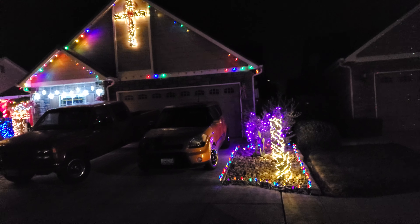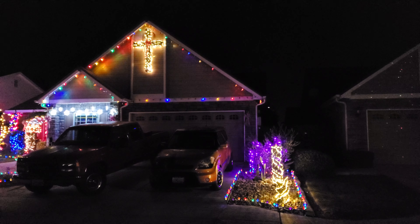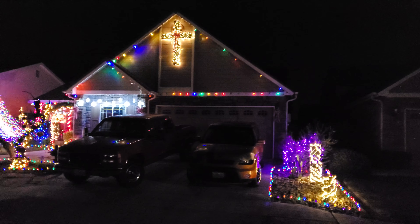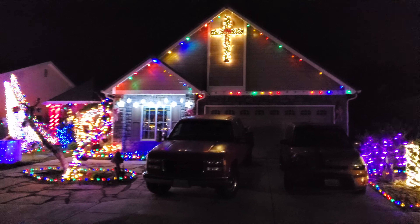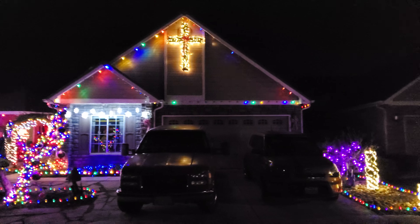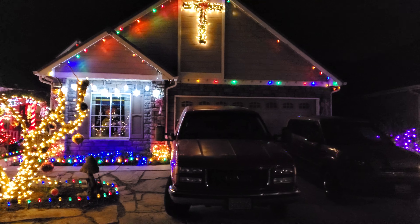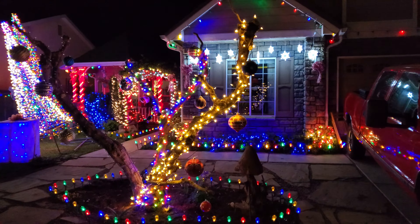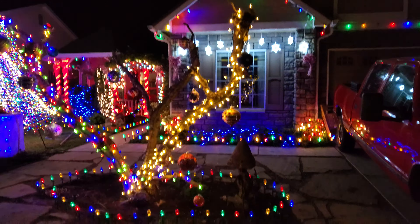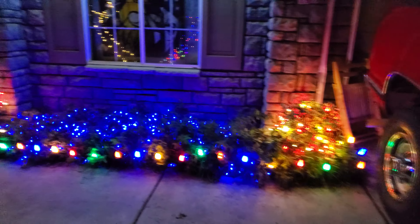Sherla, as you may know, is out, so she wasn't able to help me much, but she did a lot by coming out and helping me — just having stuff ready for me to put up and giving me directions as to where some of this stuff is supposed to go. Like that cross, man, that's a tough one. And this tree — I did this tree all myself. She came out and discovered it had balls on it. Looks good I think.